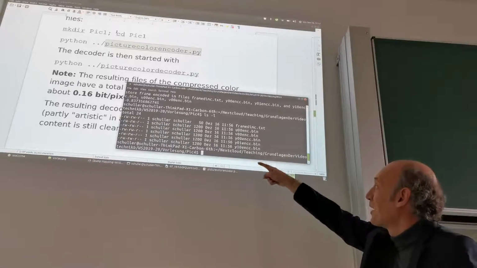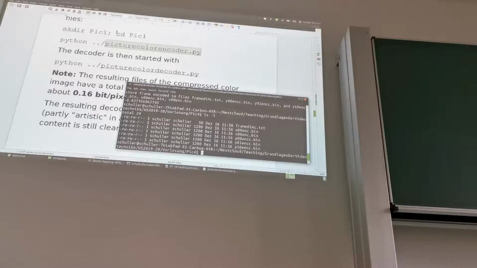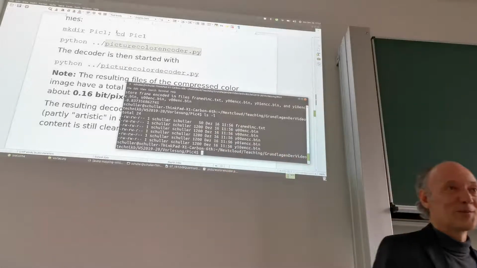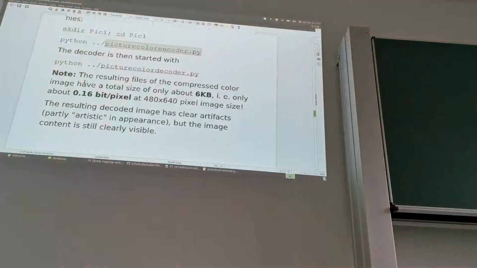We have 5 times 1200. Right? So it's about 6,000. Actually 6,000 plus 50, but I neglect those 50. So we have 6 kilobyte here.